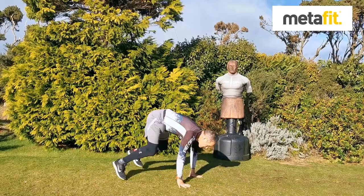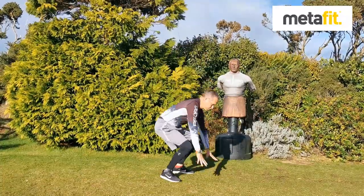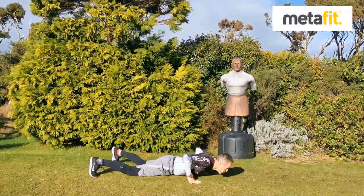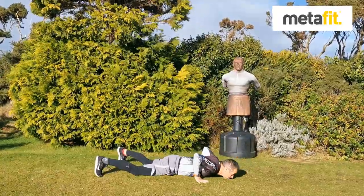The floor to sky jumps. Chest starts down on the floor, big powerful dynamic tuck if you can manage it. If you need to take out the tuck, just a big jump with a soft landing, chest to the floor each time. You can always break it down and step through without the jump if you need to.